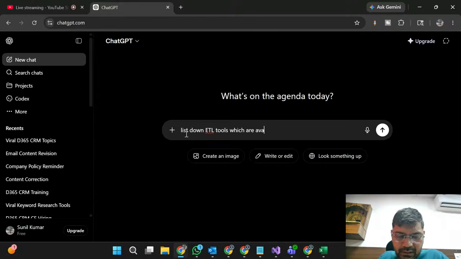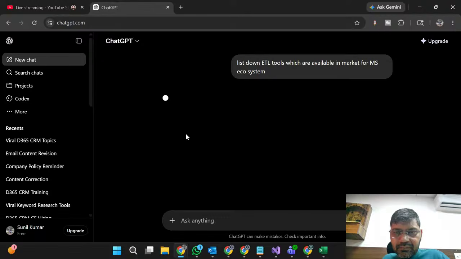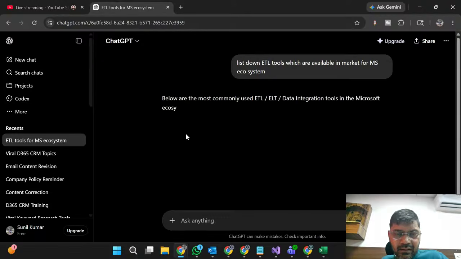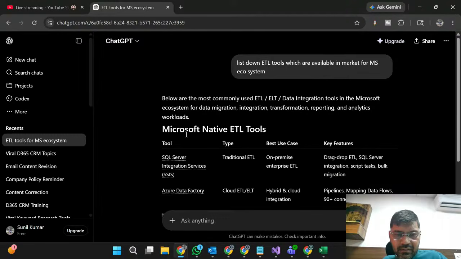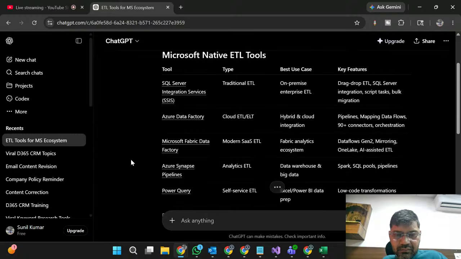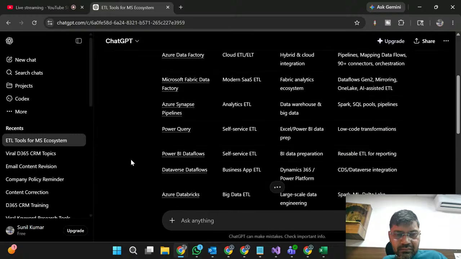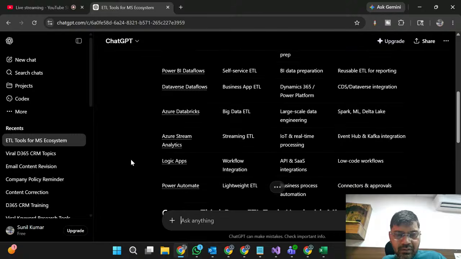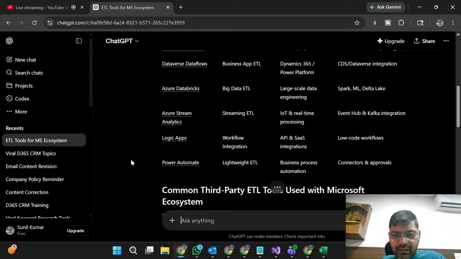These are the tools which are available in the market for the Microsoft ecosystem.